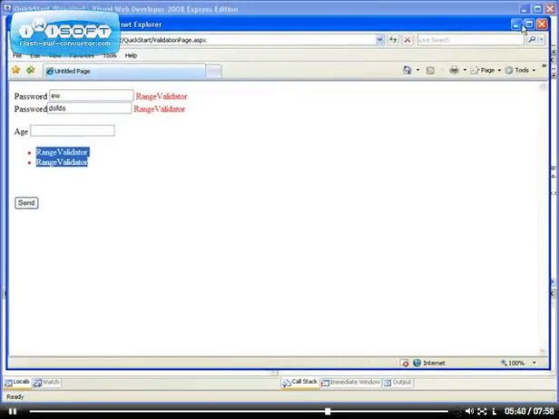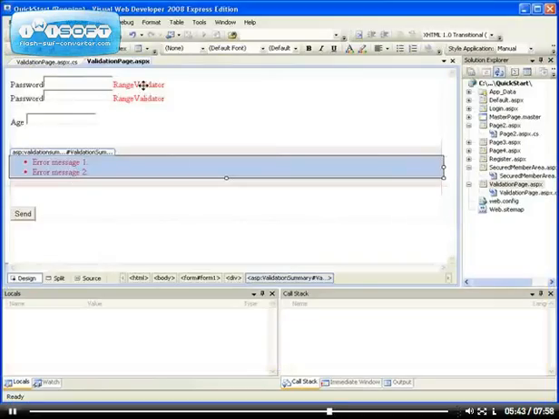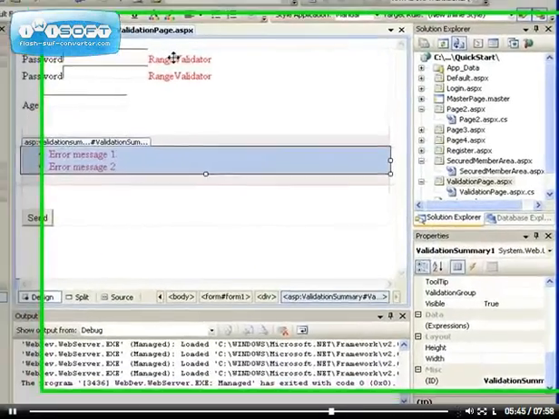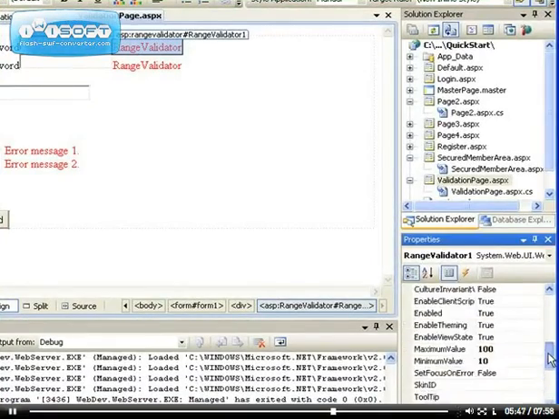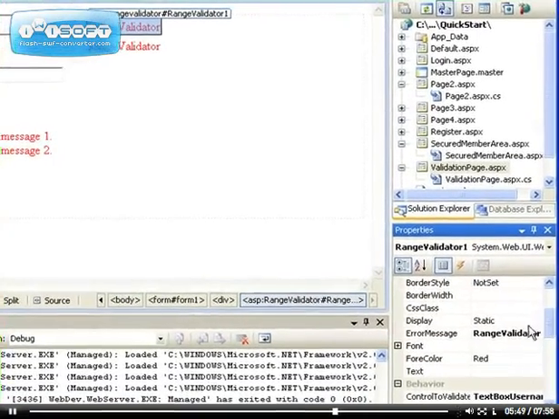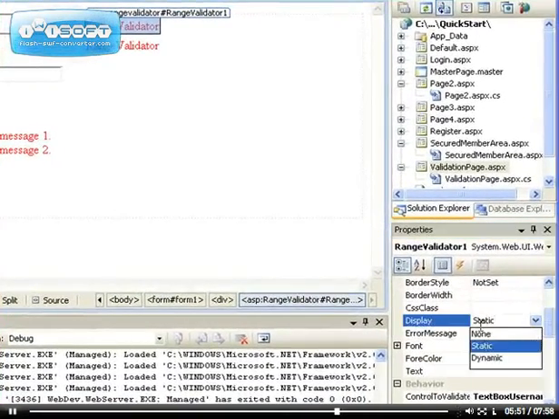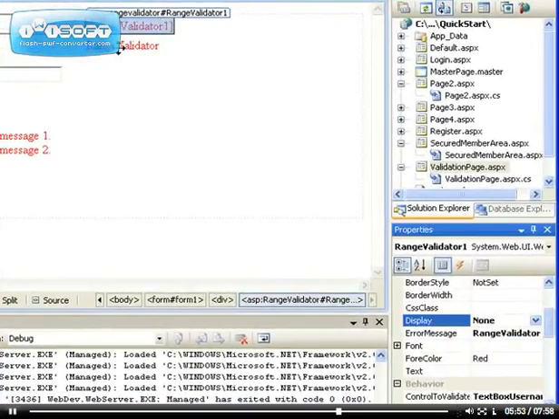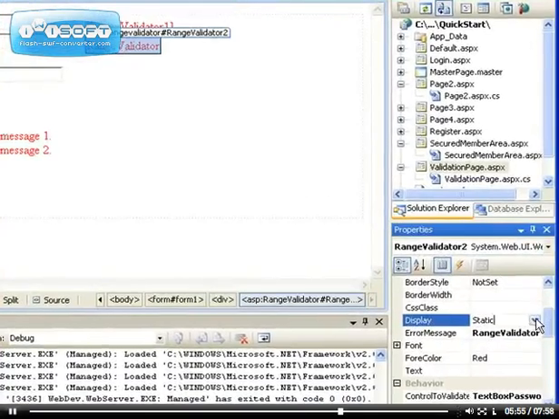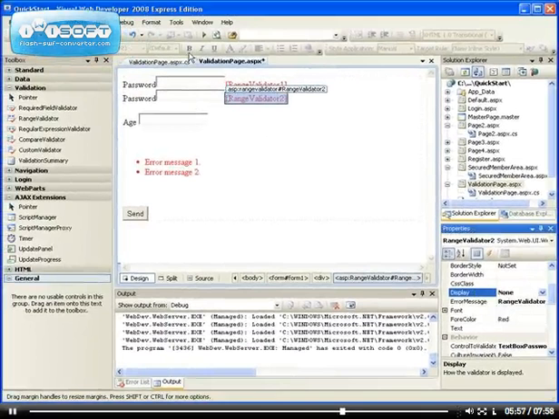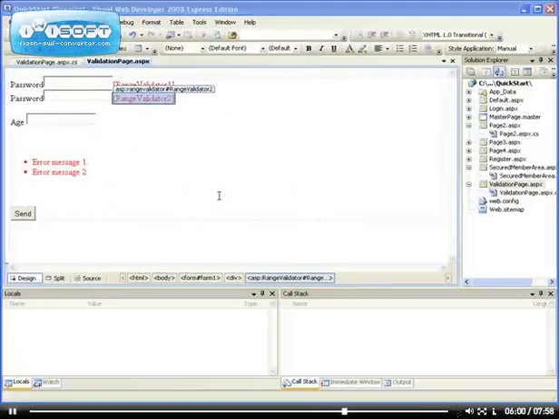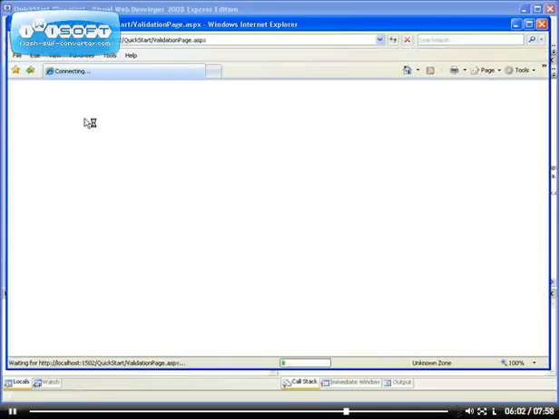So that means you can set the display for these two validation controls to none. This one I'll set to none, so you don't get the error beside it, and that one as well. So when we run our application, we get all the error messages in one place.